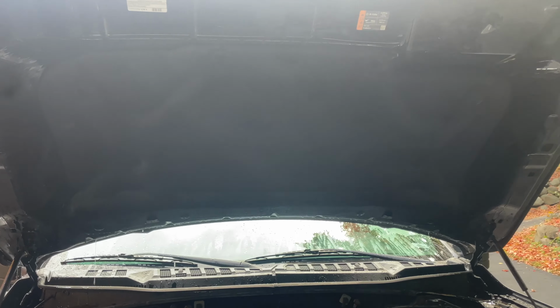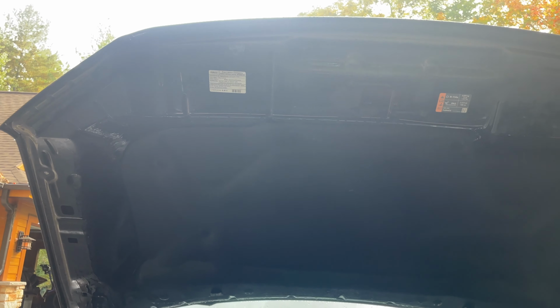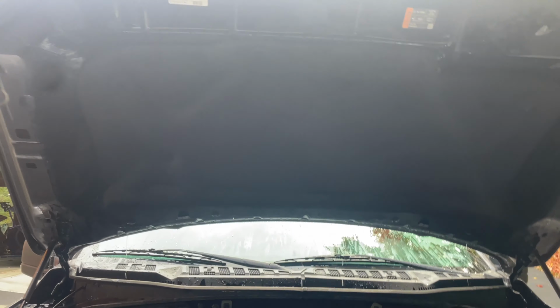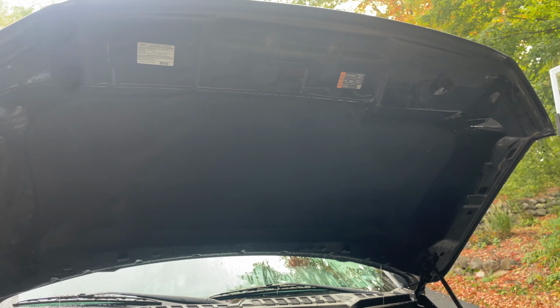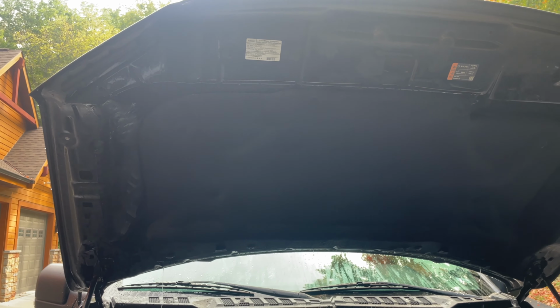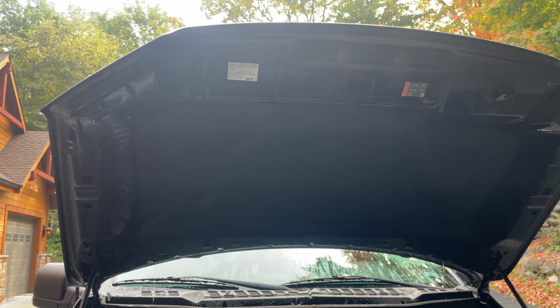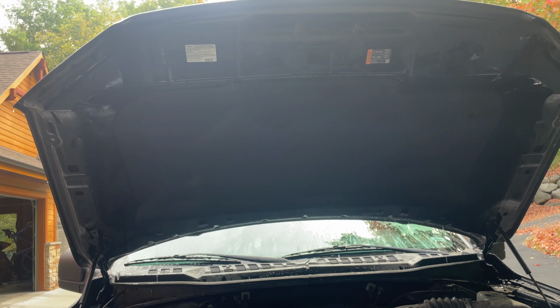All right, so next we're gonna take our IK foam sprayer. We're gonna spray the top piece only. We're not gonna do anything with the bottom yet because we don't want anything dirty dripping on the bottom. So we're gonna clean this top piece first. I'll just spray this whole thing down and then go over it with that Chemical Guys brush, and that'll be basically it for that top piece. And then we'll rinse it off, and we're done up there.